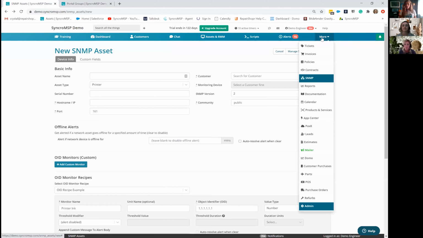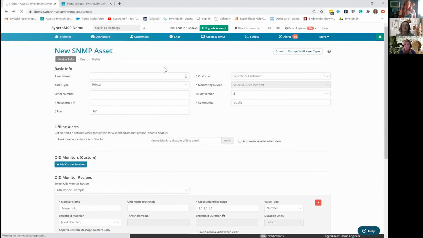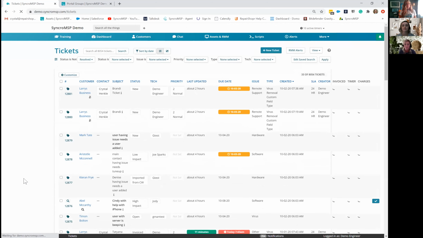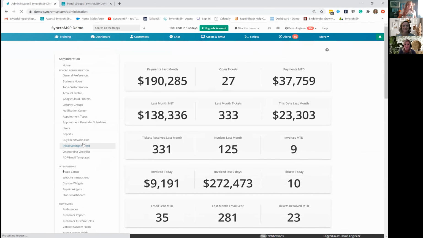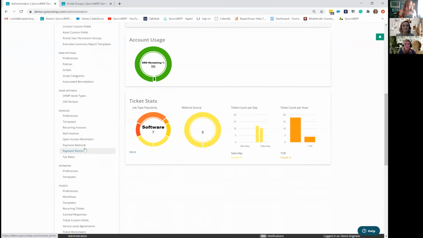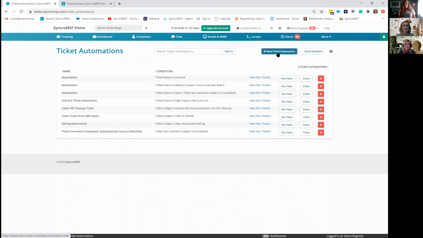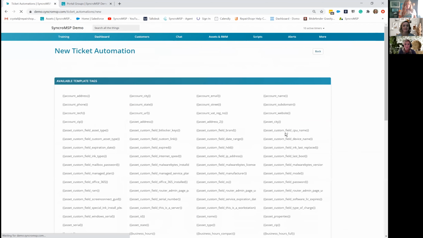So let me just share my screen and let's walk through ticket automations really quick, because I think I have a pretty solid response to this. Oh, I didn't want to go to tickets. I want to go to admin. It's Friday, folks. My brain is already in tickets before I even set up the automation. So let me go to ticket automations here, and I'm just going to create a new one because I just want to show you a couple of settings.